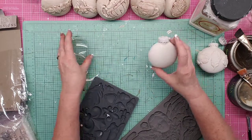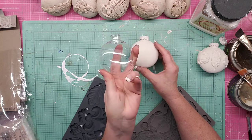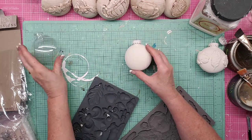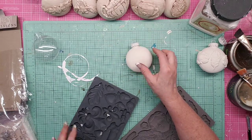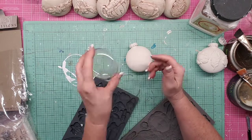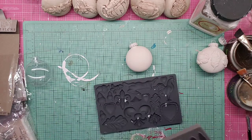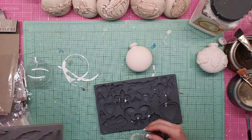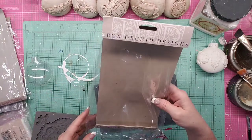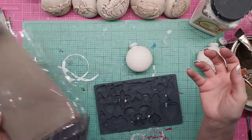Let's make some molds. We're just going to do this one together; I'll do the other one later because I need to paint it and let it dry. I just want to show you what they look like prior to doing anything. I'm using Iron Orchid Designs — this one is called Fleur de Lis. I got this at Jamie Ray Vintage.